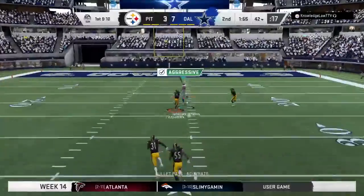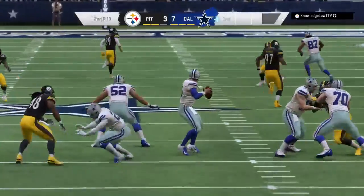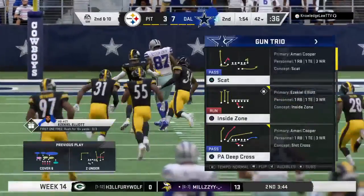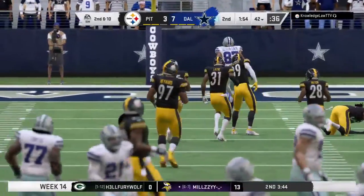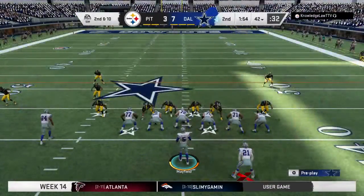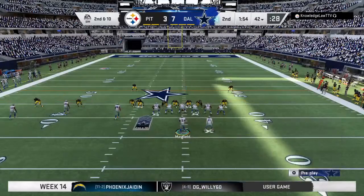He's going to fire one deep, middle of the field. And that is incomplete. Showed off the arm strength there, but to no avail. 2nd down. Have to give a lot of credit to the defense on that play. They were prepared. Ordinarily, when they take the big shot downfield to the big guy, that's usually a mismatch that the offense is used to winning.